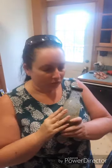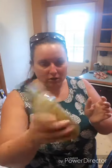Oh, there we go. Lost my salad dressing there for a minute. I'm just going to shake it up a little. Now, afterwards, if you want to store it, I actually store mine on the counter. It's just oil and vinegar. Because if you put it in the fridge, it all separates, and the oil kind of solidifies. You can store it in the fridge, but then you want to get it out at least half an hour before dinner so it unsolidifies and you can shake it up.